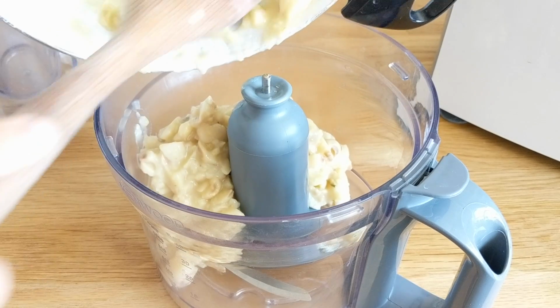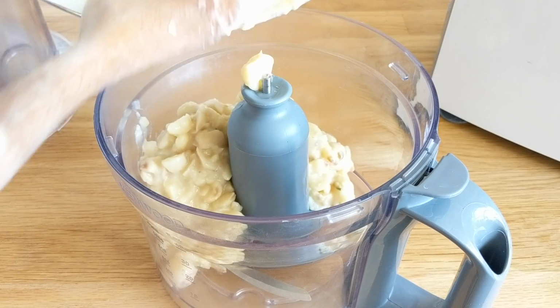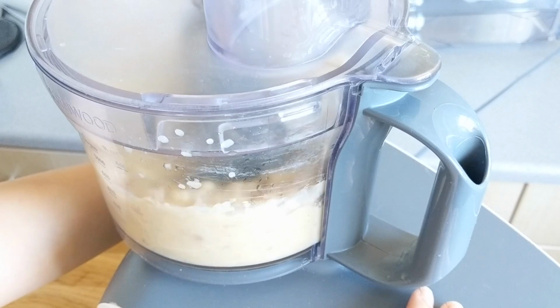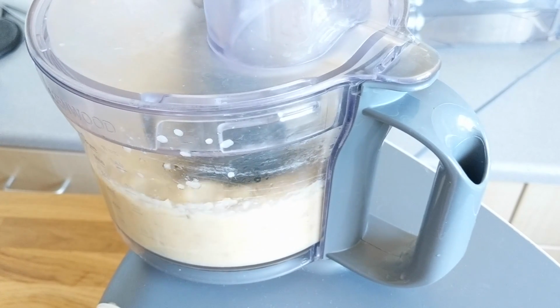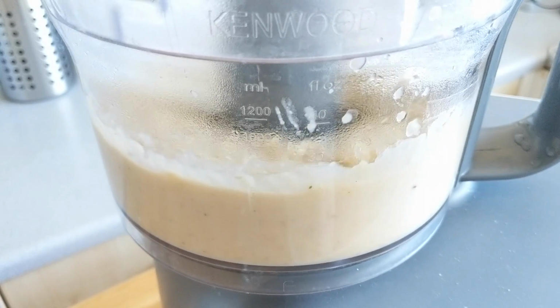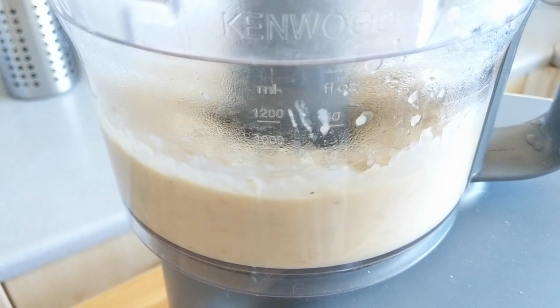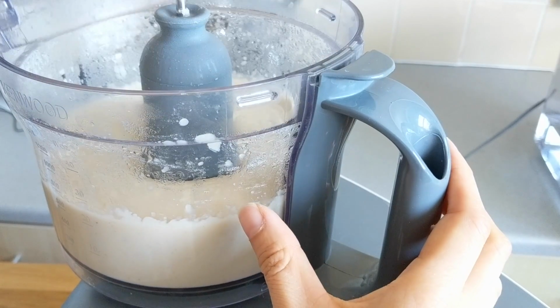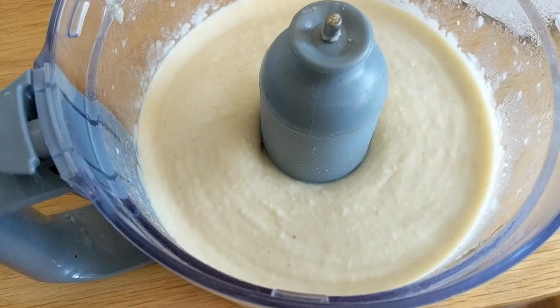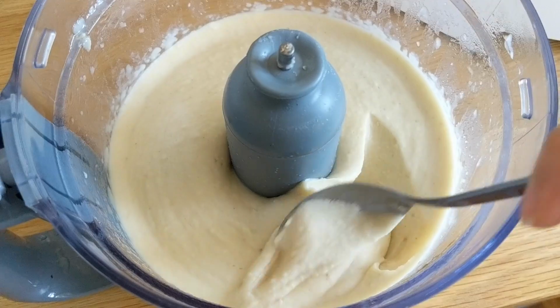So make sure to have this mixture cool before you do any blending. It is super dangerous if you don't. And you might have seen a little bit of the green bits inside the lotus seeds. Those are actually leaves forming and they can make this paste bitter. So try to pick them out if you do see them. And then afterwards, just blend until it is nice and smooth.